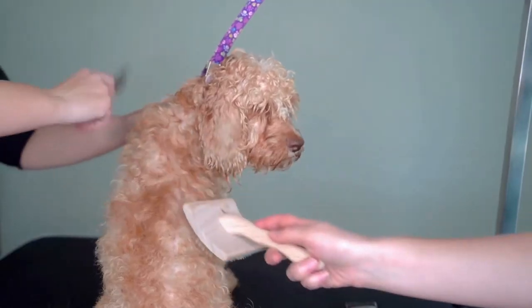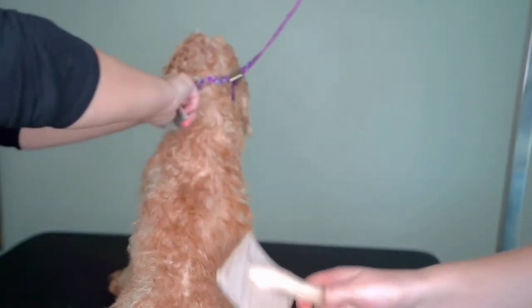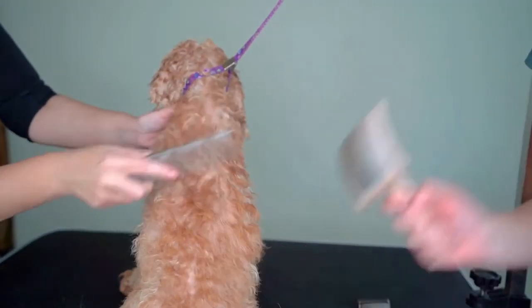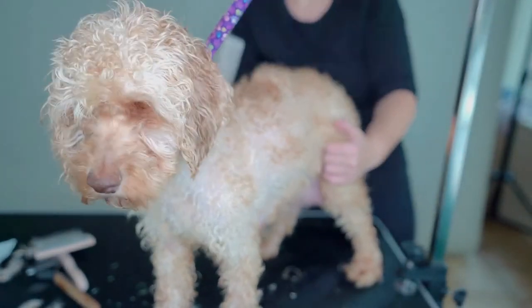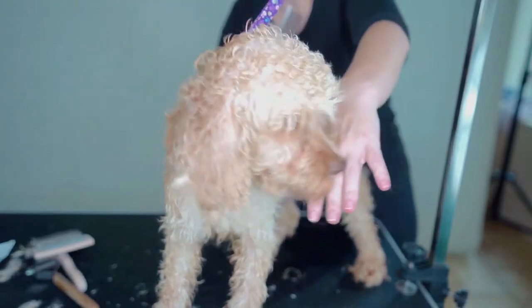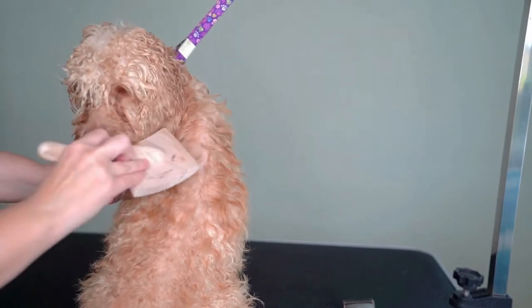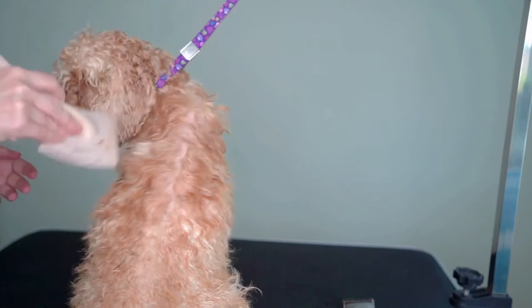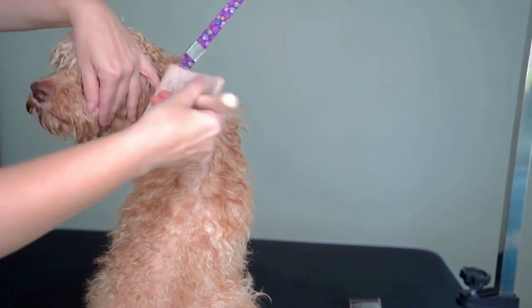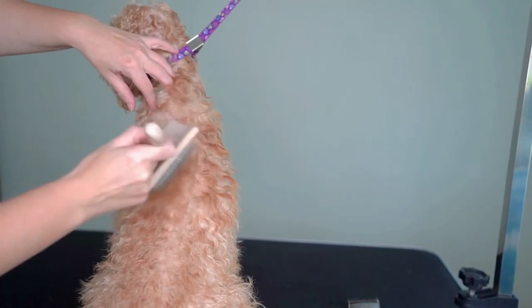If you have extra helpful hands around, it's always useful to have more than one person gently brushing out the coat before your clip. Ensure that your dog is comfortable with your family and the grooming experience before enlisting help for brushing in particular. A dog that is a new rescue or feeling really anxious or new to your family may become overwhelmed with two people brushing at the same time. With rescues and new-to-you dogs, you generally want to take things really nice and slow.